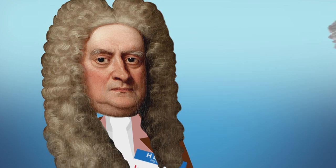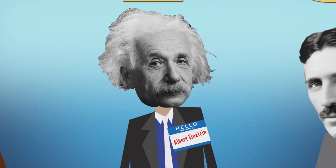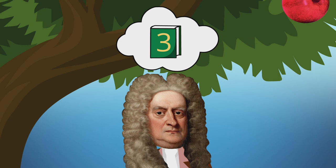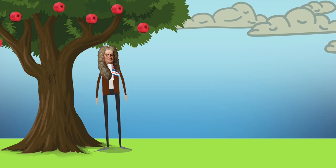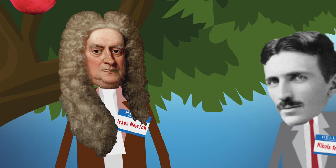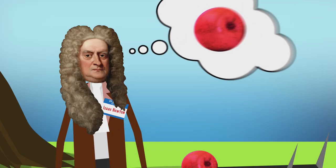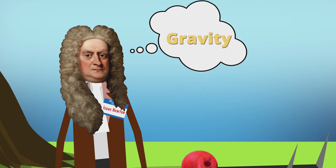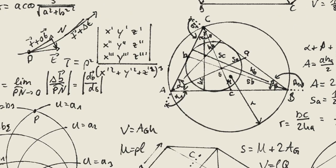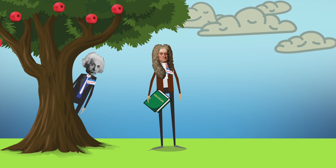Who was Isaac Newton? He was a mathematician and probably number one on the list of top scientists of all time. Albert Einstein said Isaac Newton was the smartest person that ever lived. You've got to be special if Einstein is calling you smart. Newton's three laws of motion was a huge idea, but did you know Newton also came up with the idea of gravity? The famous story is that in 1666, Isaac Newton was sitting under an apple tree when he watched an apple fall and wondered why. He didn't invent gravity — he gave a name to this invisible force and then described how it works. Not only did it make things fall down, but it was the same force that kept the moon circling the earth and the earth circling the sun. And he invented a new kind of math to explain how — we now call it calculus.